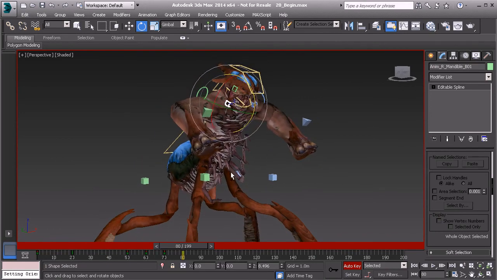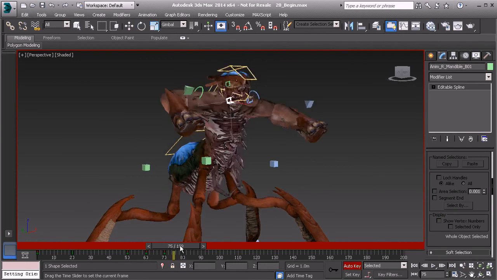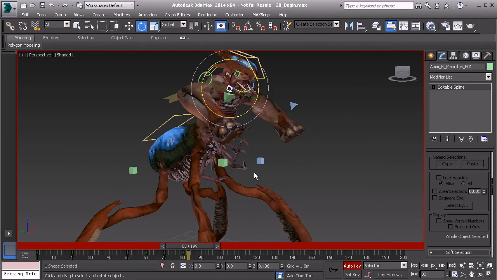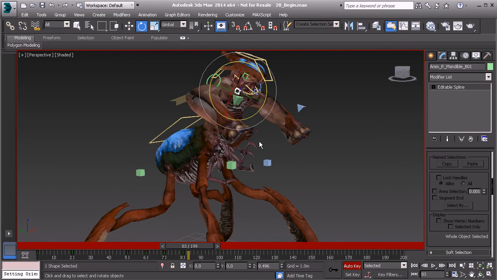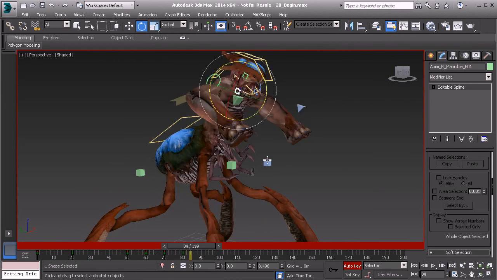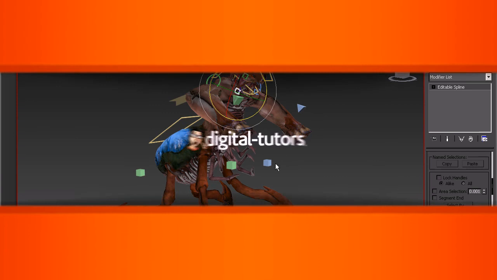All right, so now that we have this blocked in, all we now need to do is go ahead and pose in a few subtle changes. So we basically need to pose in just a few more poses so that it feels as if he's holding in this position, but they're going to be moving holds, so we want him to move just slightly so he's still alive. And then once we've managed to do that, then we can basically start to kind of clean things up here before we get to working on his fall.